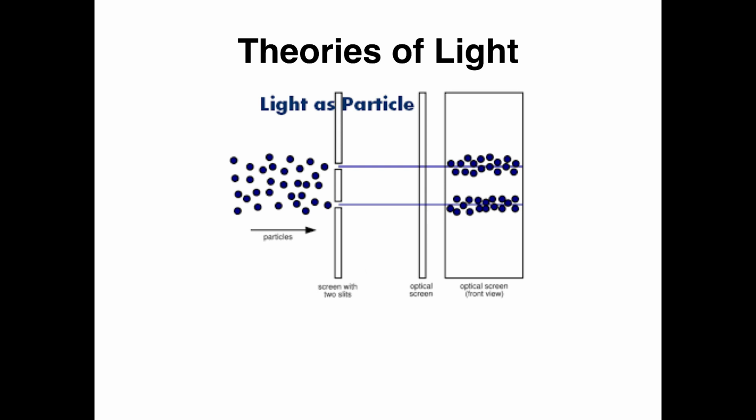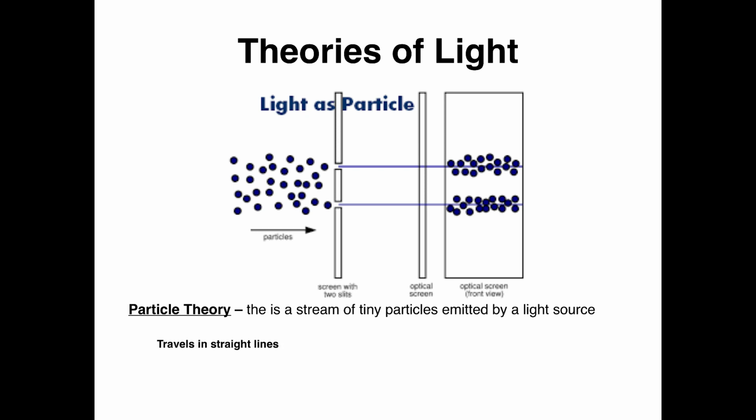Now, one of the things about light that's sort of interesting is what's known as the duality of light. Light as a particle. Albert Einstein actually proposed that light came in packets known as photons. And this was the particle theory of light, that it was a stream of tiny particles that were emitted by a light source. However, light demonstrated many things that were also part of wave phenomena. And so light actually acts both as a wave and as a particle.